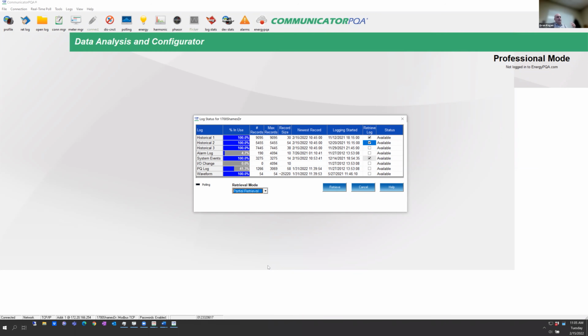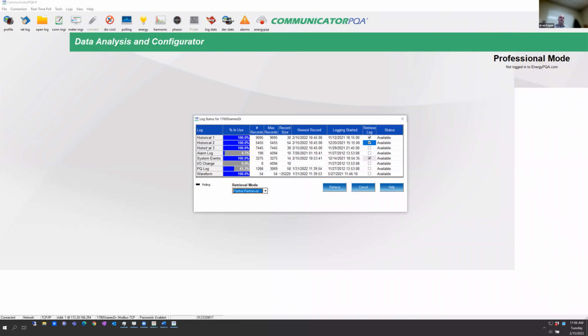It looks at your database, says I have data until yesterday, then goes from yesterday to now and collects the rest of the data. When you use a time-based retrieval, you might get the last week of data, but it won't go back and fill in data before that time. So unless you have a bandwidth issue or some problem with downloading, I would always use partial retrieval. It's always better.